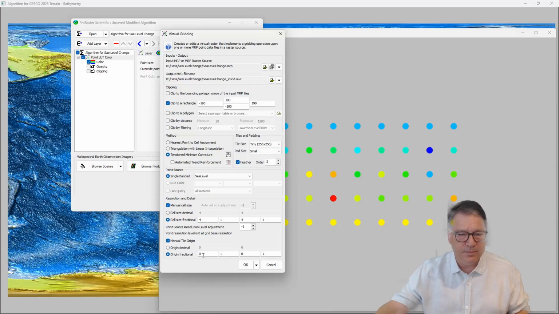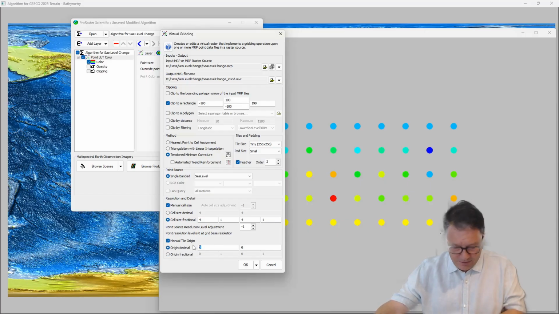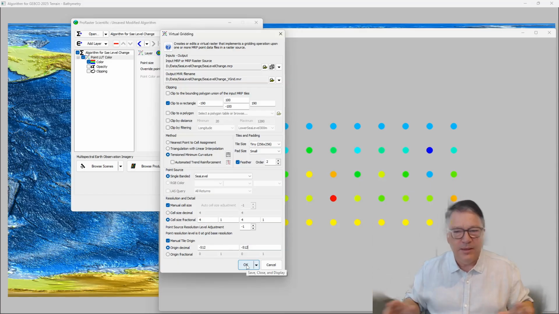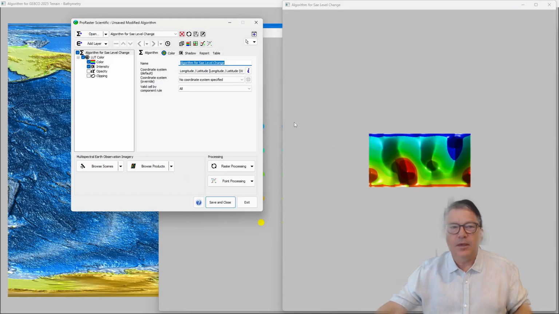So we can put in a manual tile origin of minus 512 degrees and minus 512. So again, we're going to be centered on our data set. The tiles are going to be way outside of it, but that doesn't matter because we're clipping to this smaller area. So that's okay. Let's hit OK.